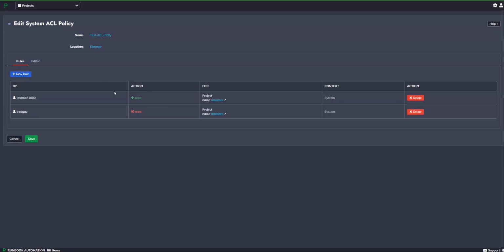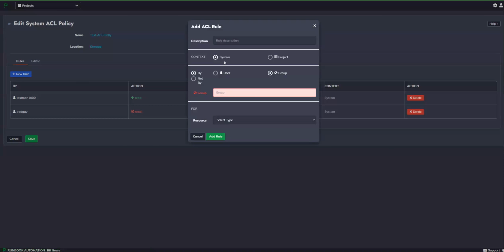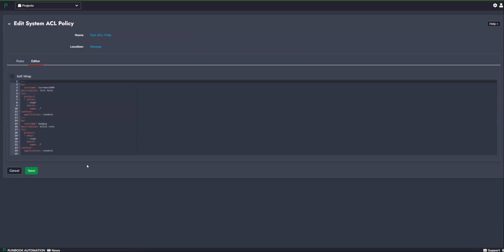Now, when you create these rules using the GUI, I can hit new rule here. You see, I can set up a rule this way. Once I do that, if I go to this editor tab, we can see the corresponding text rule is also generated automatically. Now, if you want to edit things, you have to use the text method. And like I said, that's more robust anyway, so it's a lot better to get familiar with setting those up if you're an admin doing this.